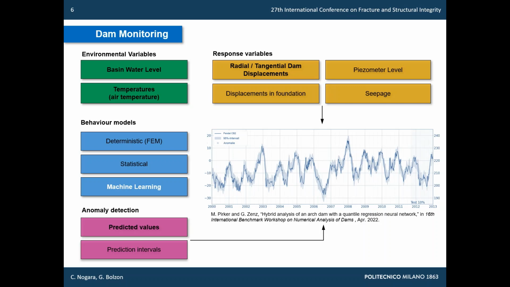Once calibrated, a new measured load combination is given to the model, and it can provide an estimate of the corresponding radial displacement. The displacement calculated by the model is compared to the actual. If the difference between the two is contained within a tolerance margin representing the uncertainties of the problem, the structural behavior is safe. If not, an anomaly is detected.